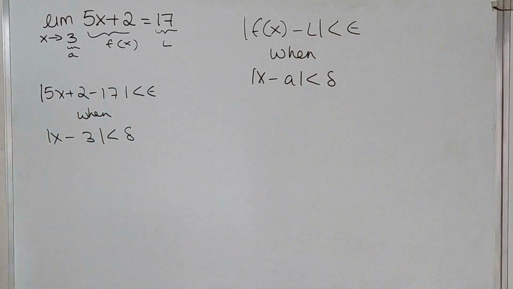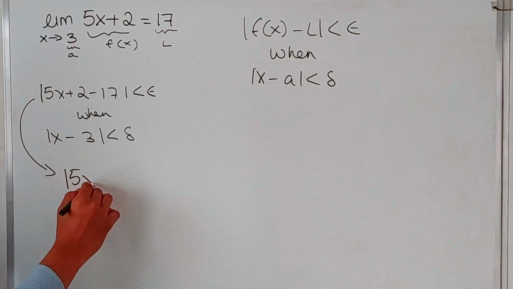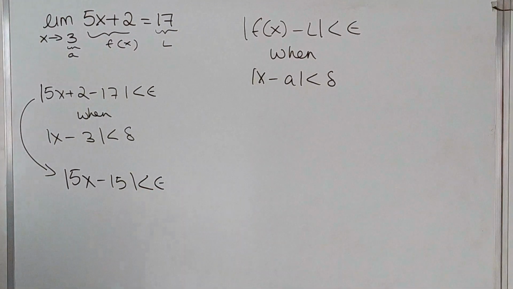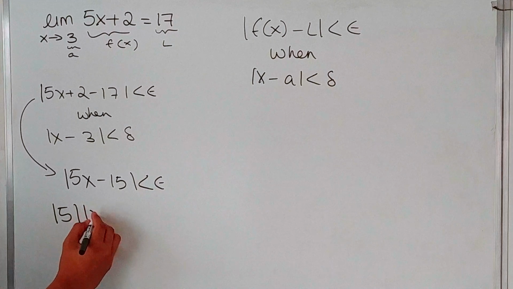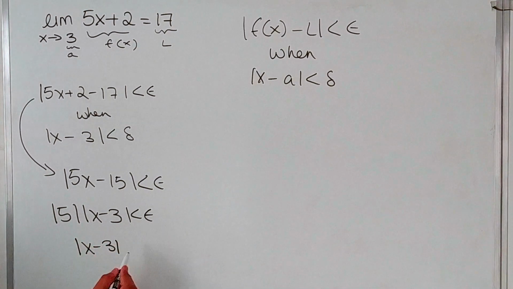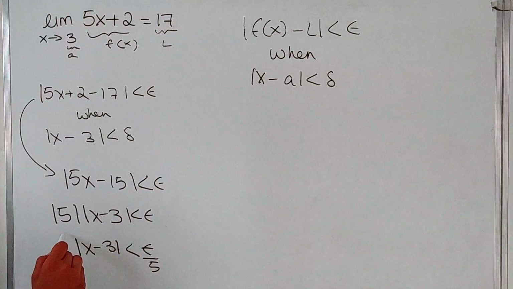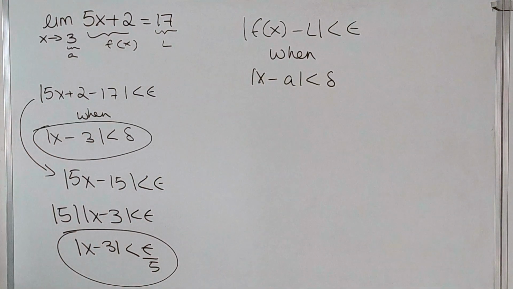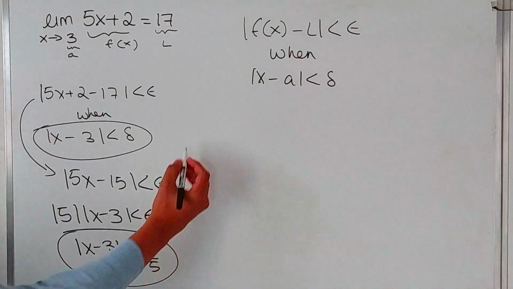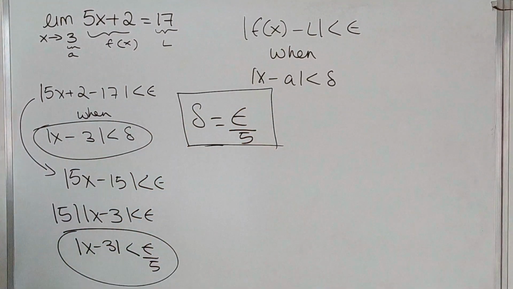So let's start off with the epsilon value first, because that's usually where we start off from. So we can now evaluate this: the absolute value of 5x plus 2 minus 17, which is 5x minus 15, must be less than epsilon. So we can simply factor out 5 and we can say the absolute value of 5, times the absolute value of x minus 3, must be less than epsilon. So now we can say the absolute value of x minus 3 must be less than epsilon over 5. This right over here and this right over here look kind of similar. So what we can now say, and finally make our statement about epsilon and delta, is that delta equals epsilon over 5. And this can be regarded as one of the main statements in our proof.